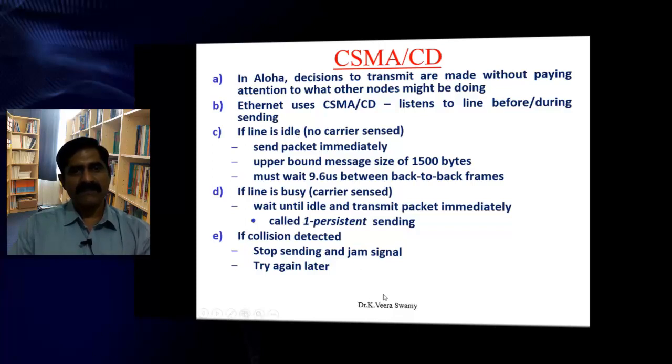So that is the reason we name it a one persistent protocol. This indicates that if the channel is idle, the probability of transmission is 1, and if the channel is busy, the probability of transmission is 0. That is the reason this is named a one persistent protocol. That is the meaning of carrier sense multiple access.